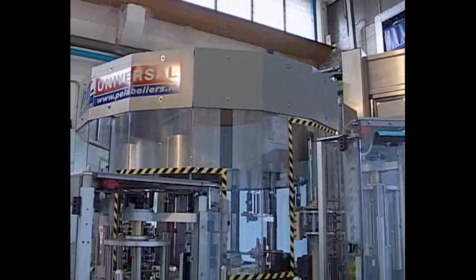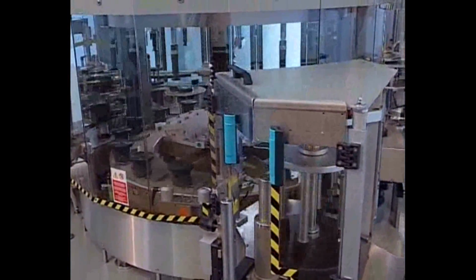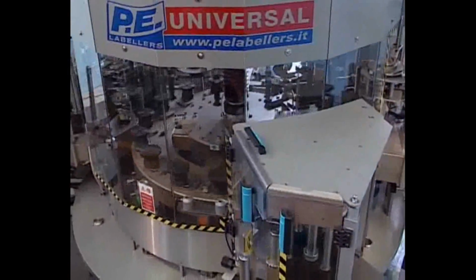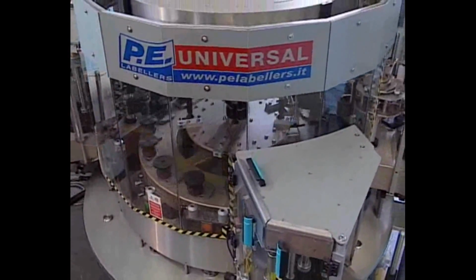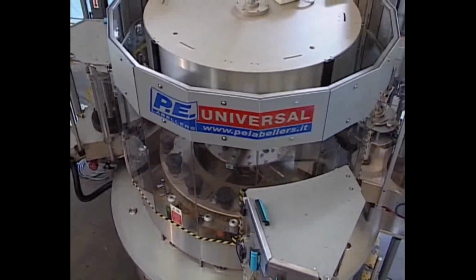A small frame rounded up in the labeling area with safety guards protecting the carousel and the labeling units. All this means more safety for the operator and better accessibility to the machine for carrying out tasks like setup and ordinary maintenance.